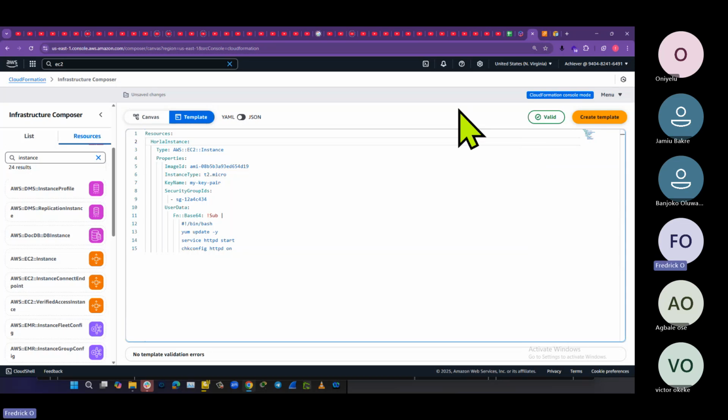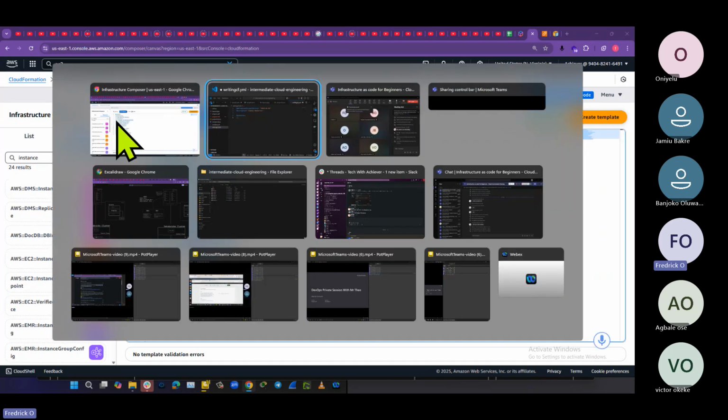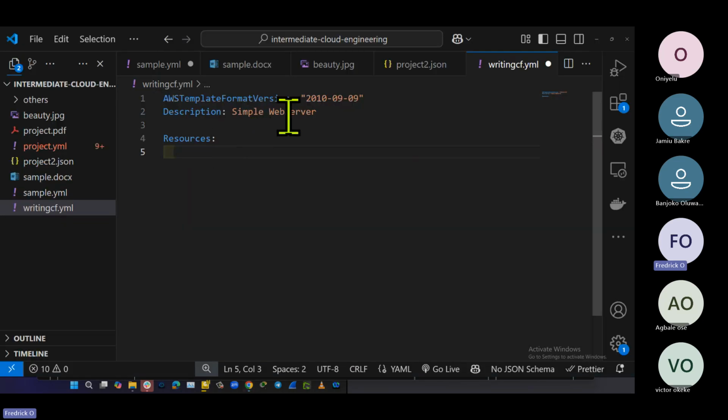I hope this is making sense to everybody. So this is us putting it here. Imagine if we wanted to put it here on, what is it called, this guy.